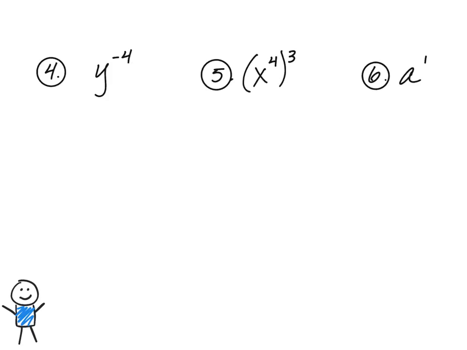It says y to the negative 4th power. Now in algebra, when you're simplifying, you're not supposed to leave negative exponents if possible. Well, here's how you can get rid of a negative exponent. You can move it to the opposite side that it's on. What do I mean by that? Y to the negative 4th right now is sitting on top. Well, if I take that y to the negative 4, move it to the bottom, I can change it to a positive number. But how do I know it's on the bottom? Don't forget there's an understood times 1 in front of any letter or number in algebra, so that 1 is what remains on top. Okay, I know that's tricky.